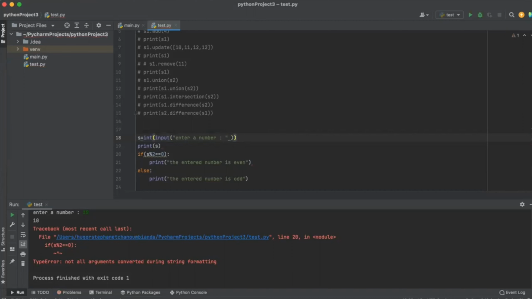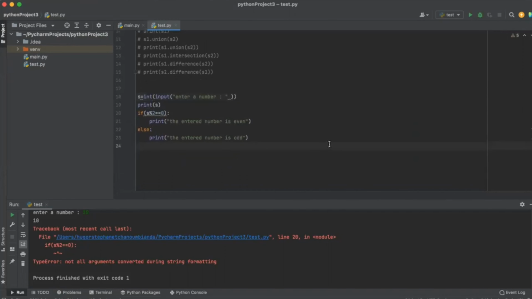You just wrapped it. Once you're getting the input from the screen, you are converting it into int. This is known as wrapping. You just enclosed it like in a box, how you pack a gift. Inside the round bracket you have put the input function, because the input function will give you the string value. So you have put it in a box which converts it to integer. Now in S you have an integer. Run the code.